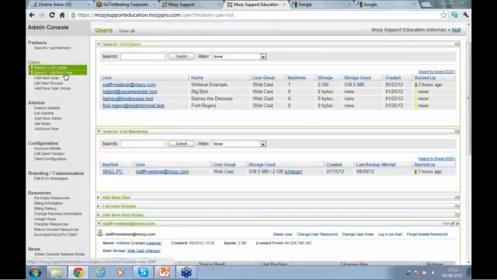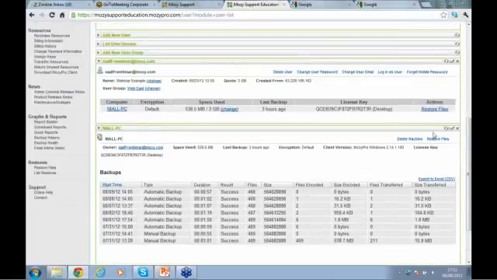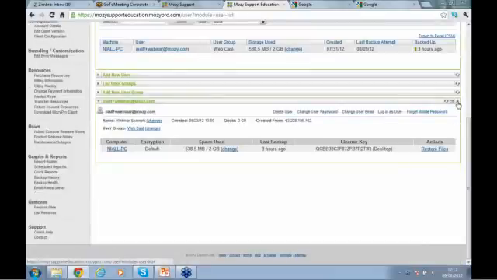In terms of search list machines, it'll do the same thing as list users, but it will search machine names. So first off, you'll get the machine name and then the user email address. The user group will also be shown from here. And again, once you open up the machine, you have the restore history, but you have fewer options than you would if you search list user.